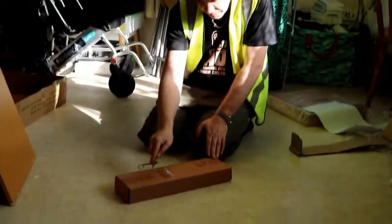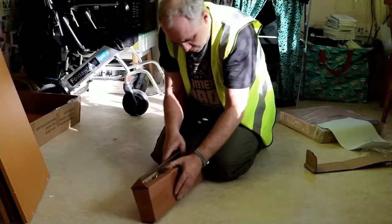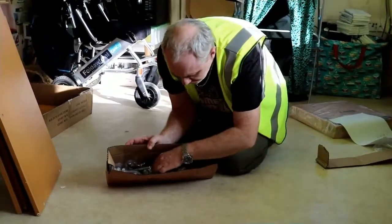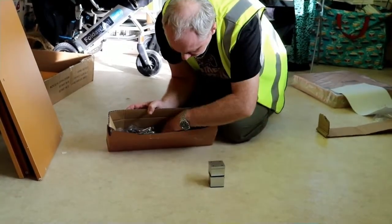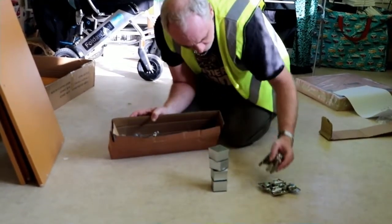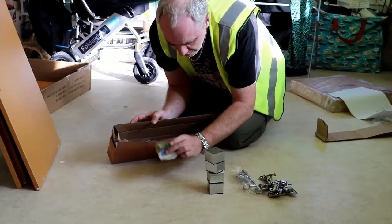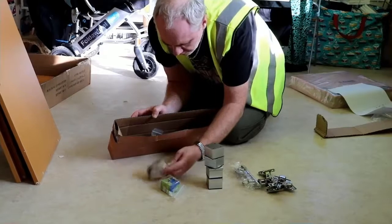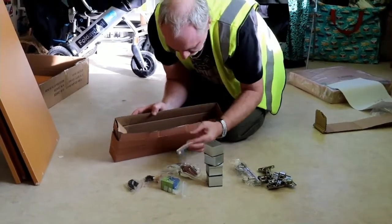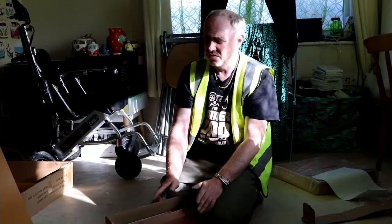So I'm going to split this box open. Oh, what comes in here? Obviously the rest of it to attach it together. Interesting how this is opening. So we've got some plastic squares, legs for it, I presume. Yes. The brackets, there should be four of them. Two handles, well there's only one in that one, and there's another one, and you get a nice little box for the lock, and then you've got all these bits, and some tacks to put in. Oh dear, great, lovely, completely different. Right, so that's what you get in there. So let's get this thing attached, but first let's have a cup of tea.